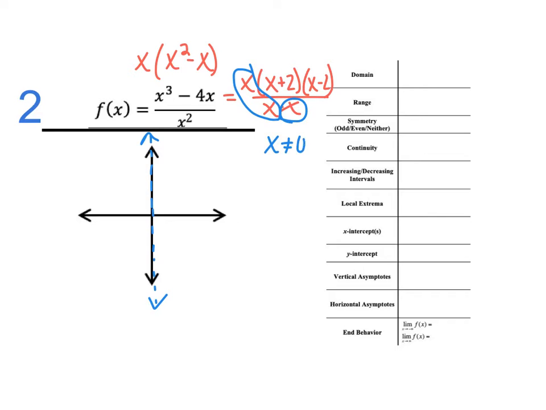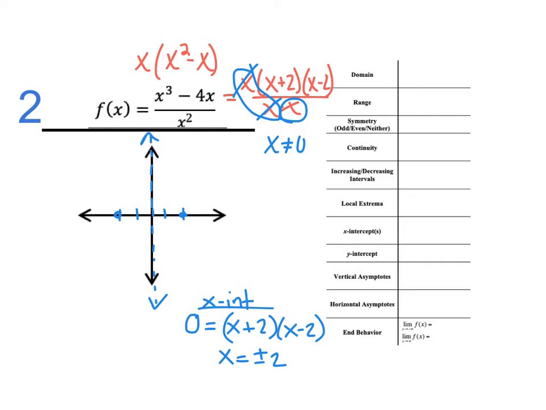And I'm going to consider any x-intercepts, which will come from the numerator. Since two of these x's would cancel, one from the top and the bottom, my x-intercepts where I let y be 0, I'd have x plus 2 and x minus 2 remaining for my x-intercepts. So my x-intercepts would be plus or minus 2. So I'm going to put those on my sketch.